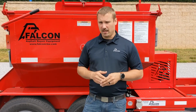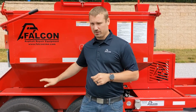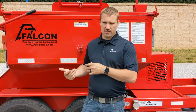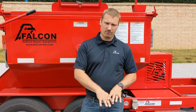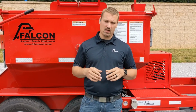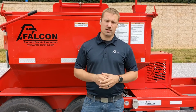Now, with that being said, I'd also like to caution that when the box gets down to less than a foot of material in there, which is pretty empty, you're just going to want to turn those burners off, whether you're going to use it or not. The box holds its heat in there very, very well. So we want to make sure that if you're down below a foot of material, you're not throwing fresh heat at it. Just go ahead and shut it off. There's plenty of heat left in the machine to keep that material usable until you can remove it. So if you're below a foot of material, just go ahead and shut the machine down.